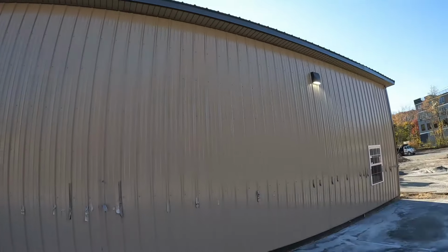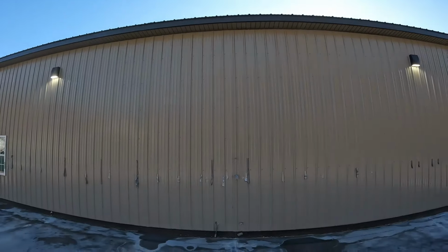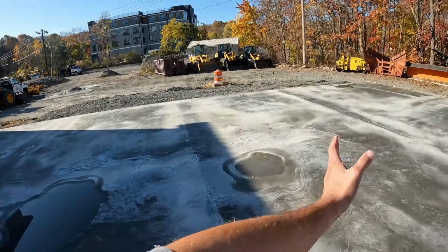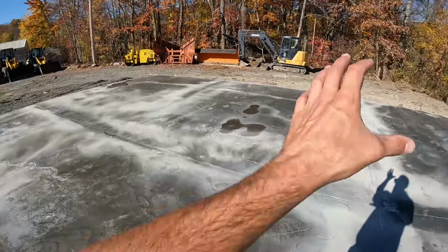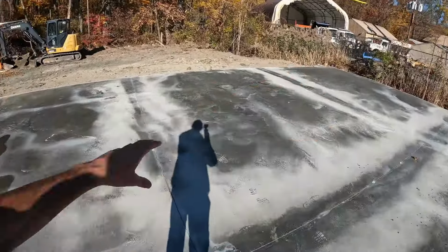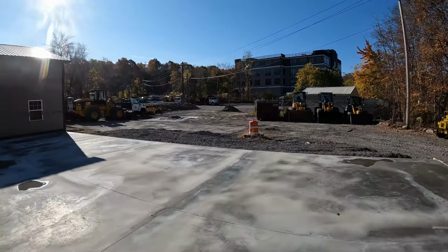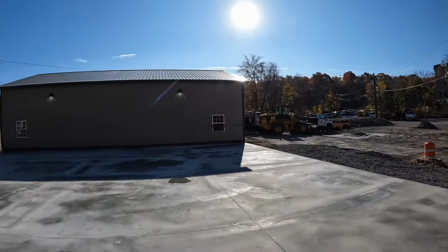Today we are back up at our Orange County yard. If you saw my last video, then you know that this slab that I am standing on was poured for our new highway garage. We are expanding. We have a building right here which is 40 by 60, and we are getting another 40 by 60 out of this. This last section here is 20 by 60. This is gonna be for the guys that have all the equipment out in the back of the yard. They work on all of the roadways here.